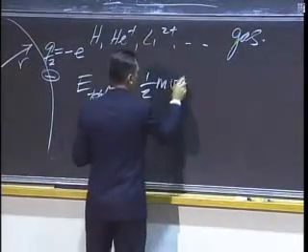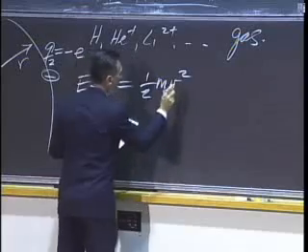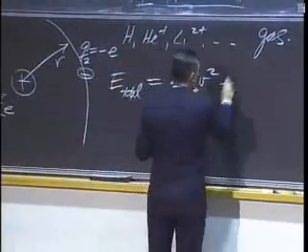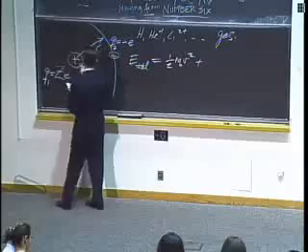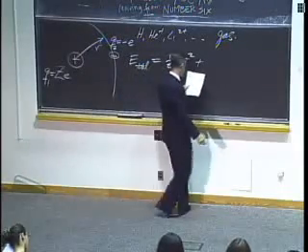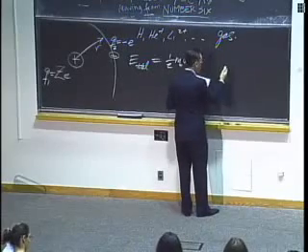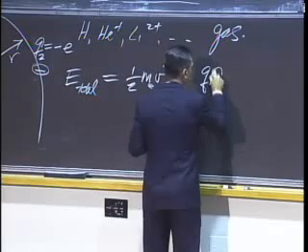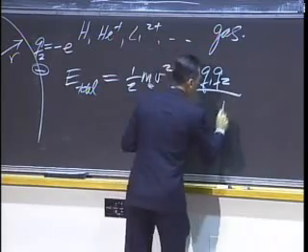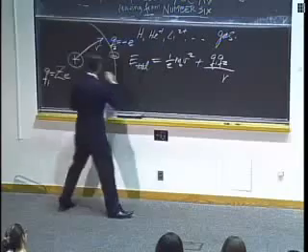So this is going to be a half mv squared, where m is the mass of the electron. And then the potential energy, the energy stored here due to the Coulombic force of attraction between the electron and the nucleus. In the most general form, Coulomb's law is the product of the charges Q1, Q2, divided by their separation, which is r.